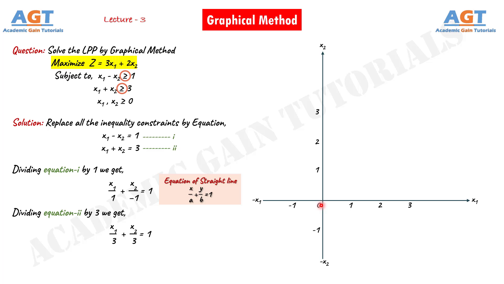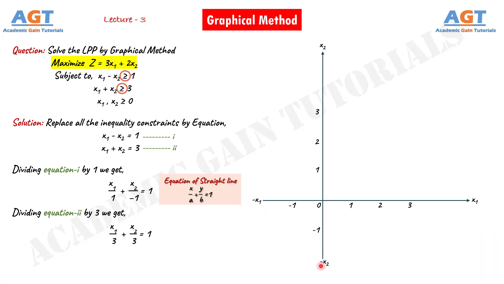Here we have our graph drawn on a plain sheet — you can use graph paper if you want. Along one axis we have x1 and along the other axis we have x2. This point is the origin. Since we have negative values, we have also taken the minus x1 and minus x2 axes. On the graph, the ranges are taken from 0 to 3 at a distance of 1, because looking at the equations, the values below x1 and x2 are 1, minus 1, and 3, with the maximum value being 3. So we have taken the range up to 3 at a distance of 1.